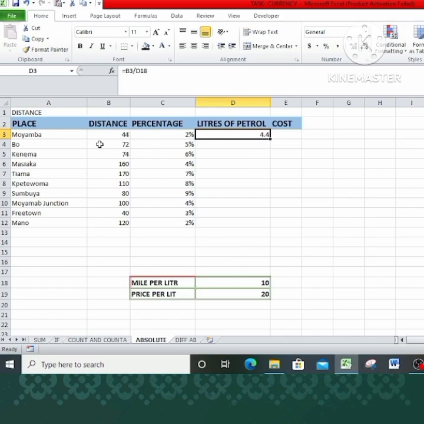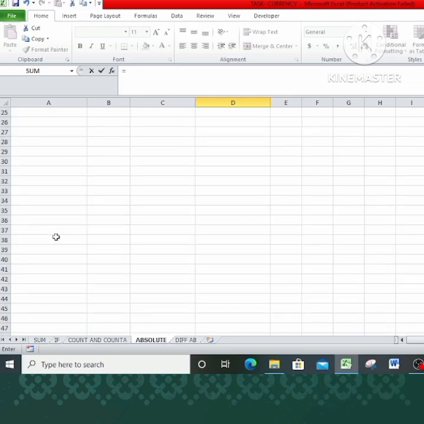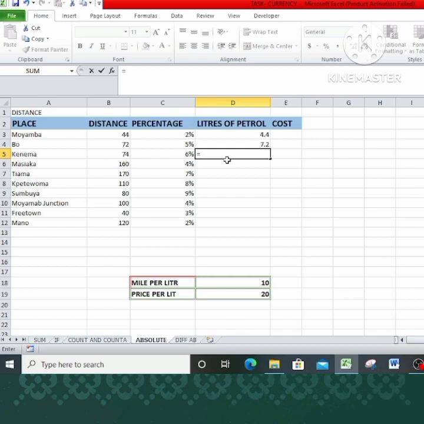Right? This is it. Now, we all know that in Excel, you can also do this manually by saying equals again B4 here, divide it by 10 here. Okay, and of course you start. But doing this separately, assuming you have a lot of data going downward. Of course, this is just a little data here. But let's assume you have a lot of data going downward. Typing formulas one after the other will take you a lot of time. And we all know Excel can handle that for us. Immediately you have calculated your formula, all you have to do is autofill the formula.